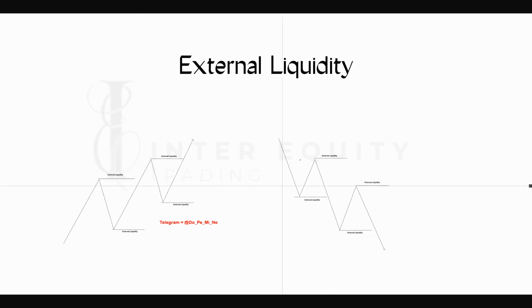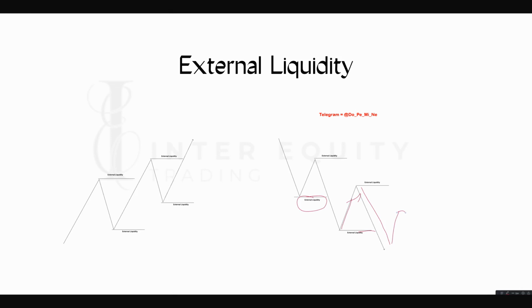Same thing goes for a bearish scenario. Look how each time the external liquidity is ran, price moves in the opposite direction. And then comes lower, external liquidity is ran, and then you can anticipate price moving back in the opposite direction. Now let's go on to the actual charts and show you guys how it looks.